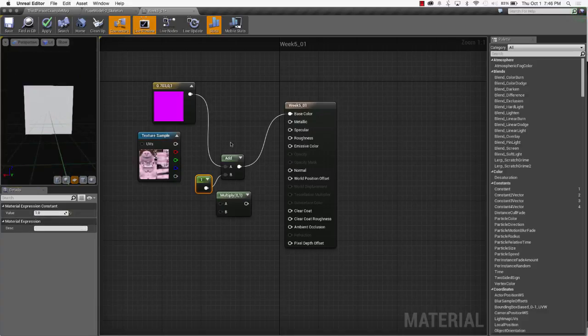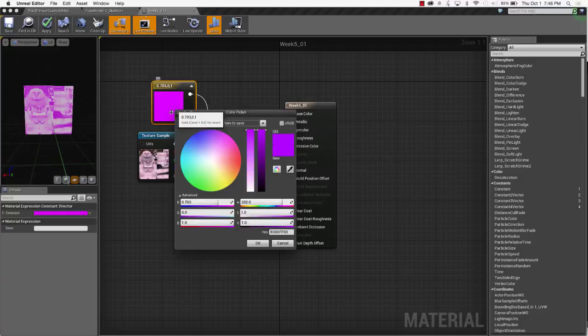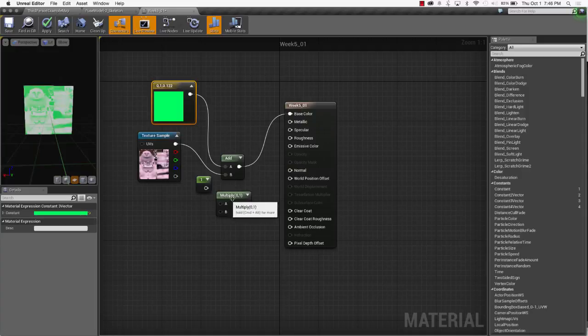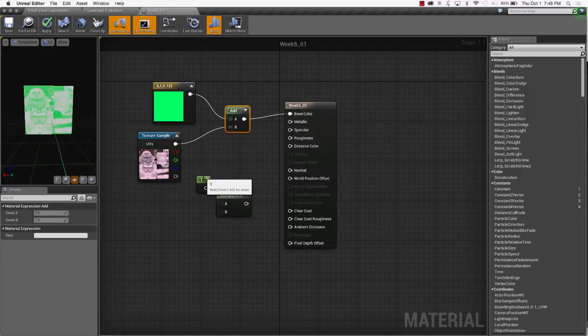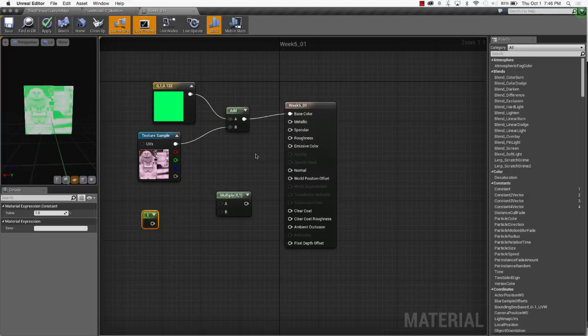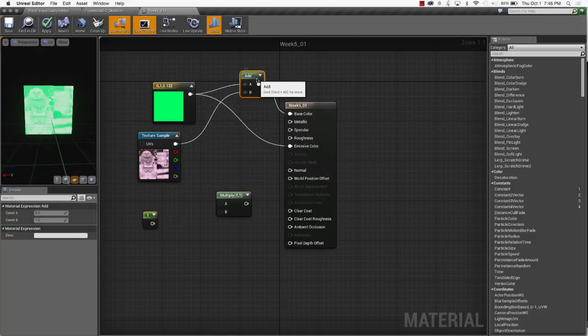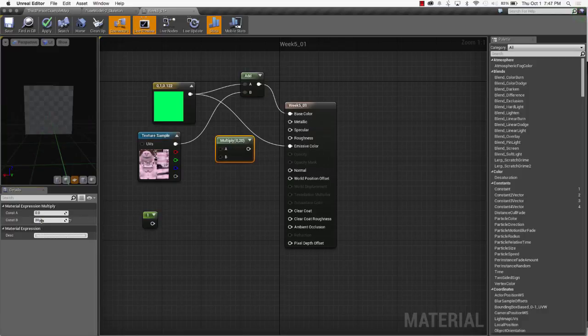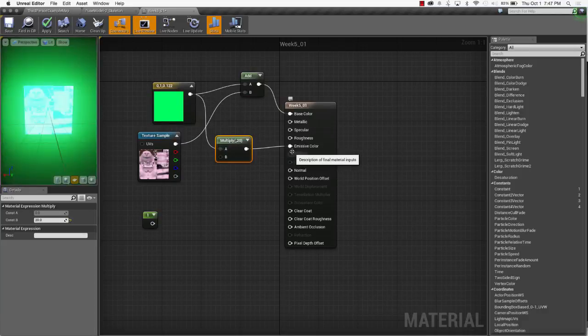But you can also add 2 colors together should you need to, or you can add 2 textures together and get the combination of them. And the same way you can multiply and divide. Dealing with emissive colors, you can also go above 1. So emissive right here is just going to be green. But if I want to multiply it by a larger number, let's start off with, let's say 20. So I'm multiplying this number right here by 20. You'll see that now you can actually make glowing textures this way.